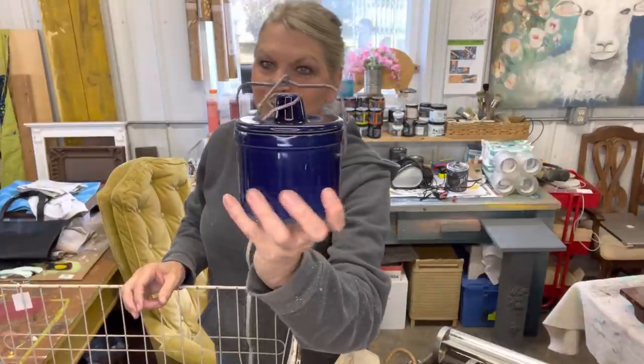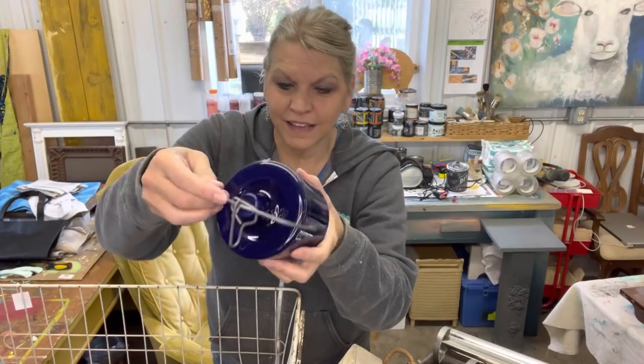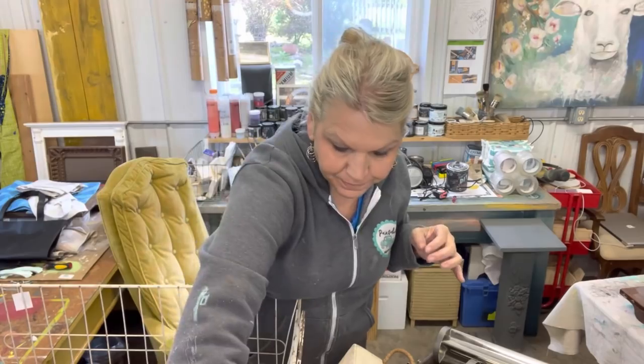So here's a blue, cobalt blue crock. That's a really hot color right now. So this needs nothing. It needs just a cleanup. This, I think I paid 50 cents for it. The tag is gone.